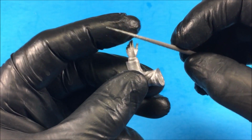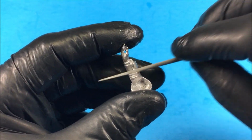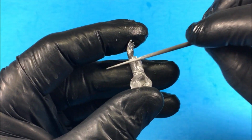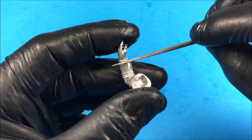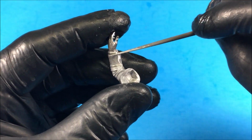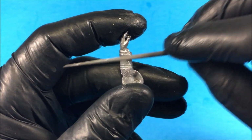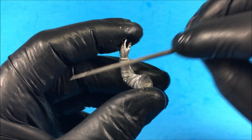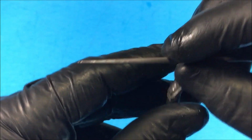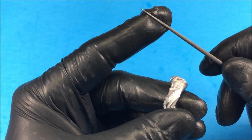So now I just want to come in with a rat tail type of file or a needle file like this, and just gently, without hitting it with too much pressure, just a light sand. And the nice thing about a file like this, you've got a large filing section and a very fine section here too, so I can get into a tight spot like this with it, or if I need to do a larger section where I need it to be more round and smooth, I can use this particular section here. You really won't find these kind of files in a hobby store. A jewelry store is a great place to go for getting files for this type of work.